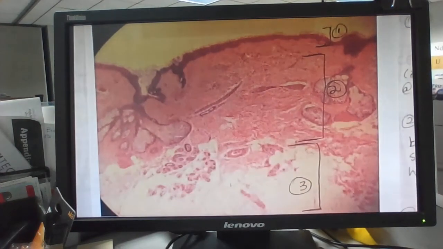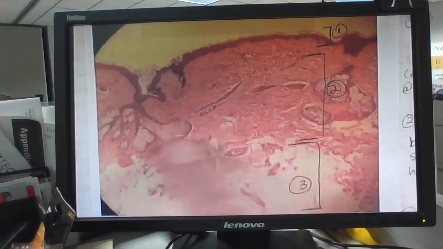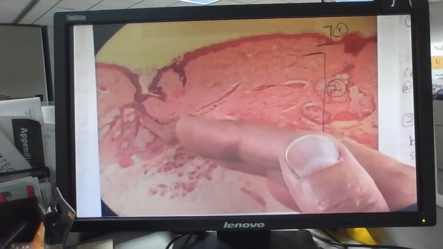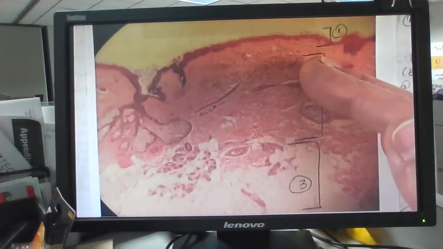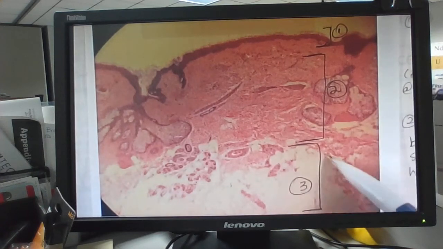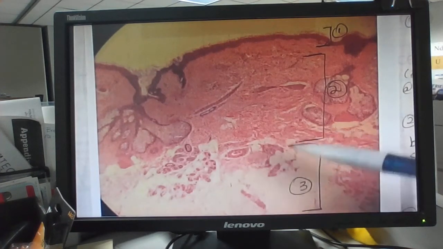When you do biopsies, they can do it in a lot of different ways, but one of the most common ones that people have heard about is the needle biopsy. They're going to take a needle and poke it right in whatever spot they're trying to biopsy. And then that's what they put on the microscope slide in order to analyze. So this would be a biopsy of the skin. This third layer is our subcutaneous layer.